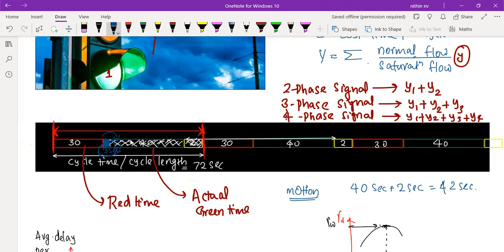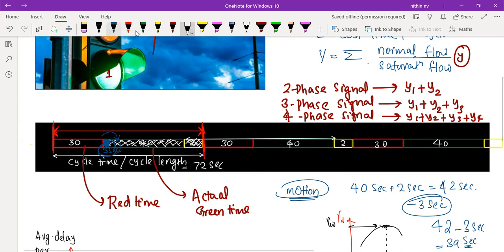So suppose like this, if any delay or time wastage has happened in this duration, for example, some 3 seconds of time wastage, then in this 3 seconds he has not traveled, no? Vehicles are not in motion, no? Then what to do? From this 42, we need to minus that 3 seconds. Then you will get 39 seconds. Understood? That's how we need to calculate the lost time. I hope you got the point.